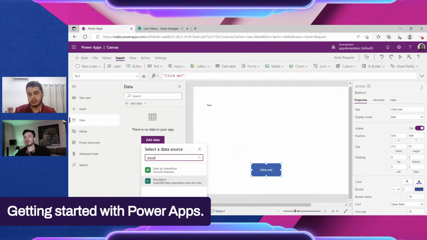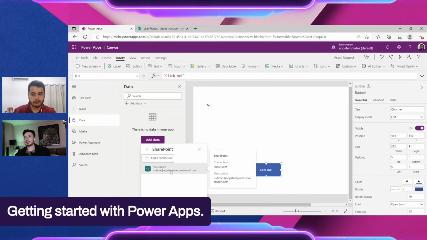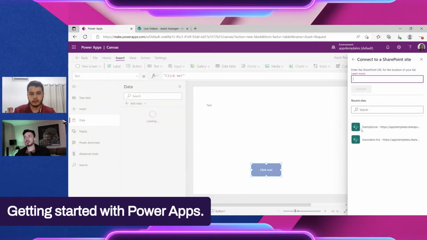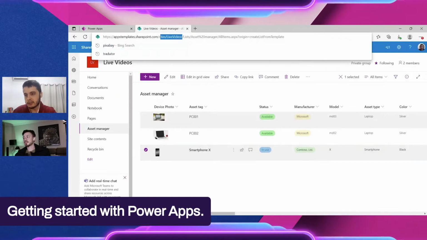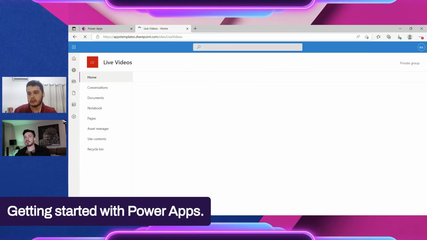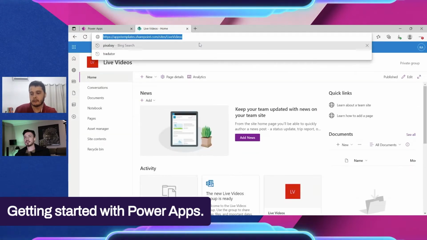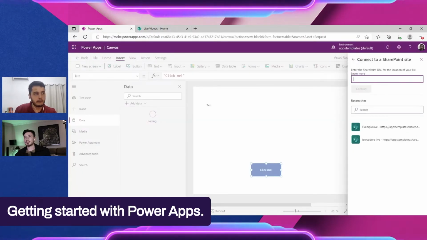So I'm going to click on SharePoint, and I already have a connection, but you can create a new one. It's a simple step, but I already have one, so let's click here. Then we need to connect to the site. As we see, our site doesn't show here because it's very recent, so it didn't load yet, but we can copy the URL for the site. It goes up to the name of the site. So this is the URL for the site, or if you click on home, then we are going to have only the URL you need. Let's copy, paste in here, and connect.